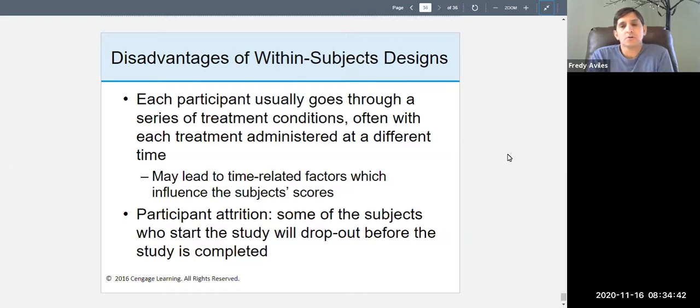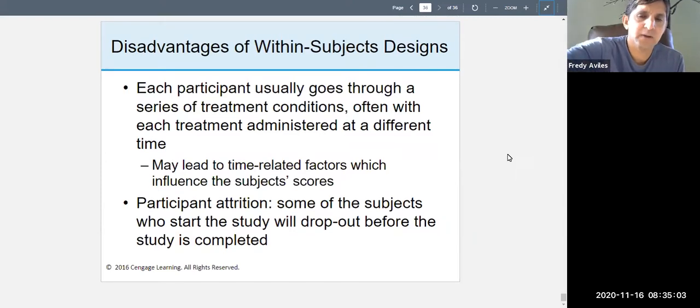Just like I have students who don't do work at the right time, or they don't get the work done, or they forgot about this or that. The same thing happens with these participants. They don't behave perfectly, the way you'd always like. Some of them start the study, and then somewhere between the beginning and the end, they drop out, or they forget, or whatever it is. That's called attrition. They don't finish the study.